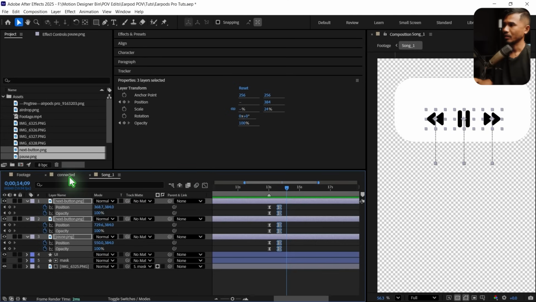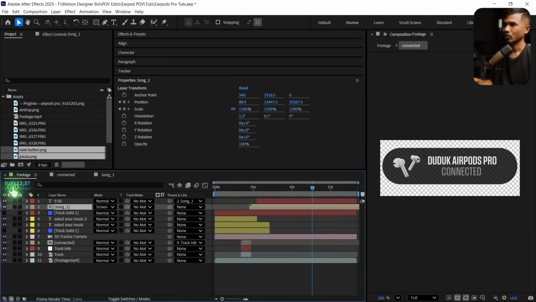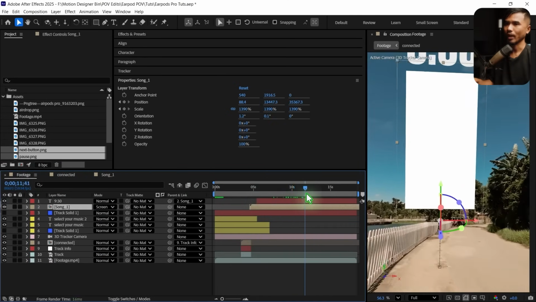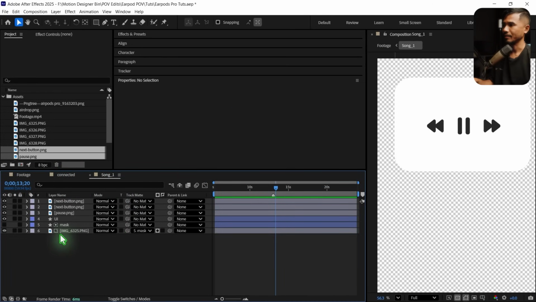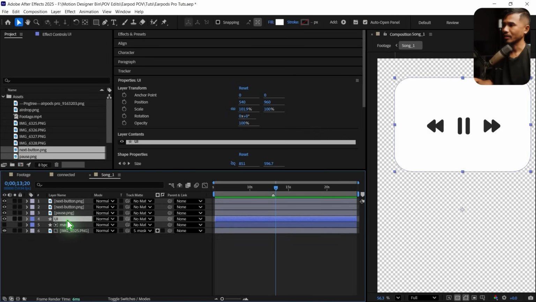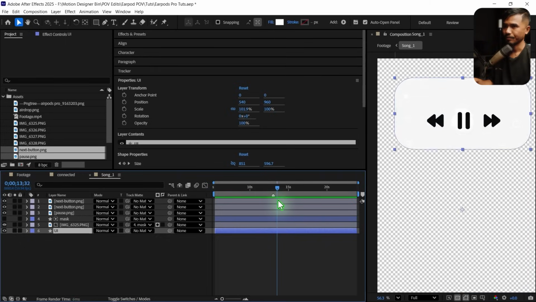All right, so let's just go back to the main footage and let's see what we have here. So if you see here, it's all white. That is because the UI is on top of the main image screenshot. So this is the UI. I'm just gonna move this below the screenshot, and that will overlap like that.